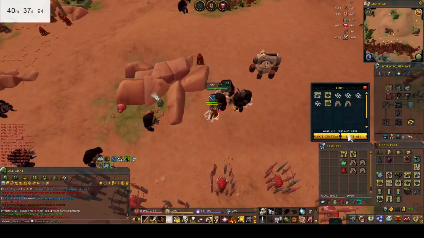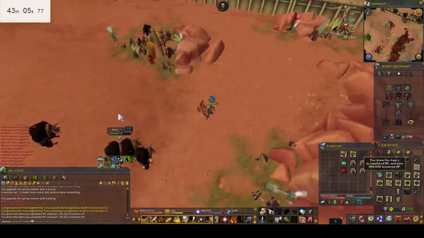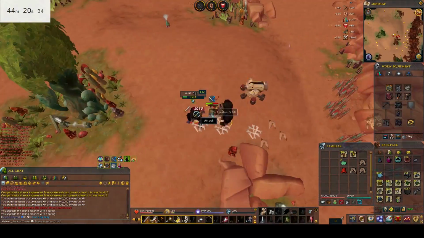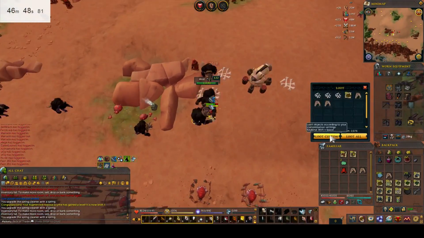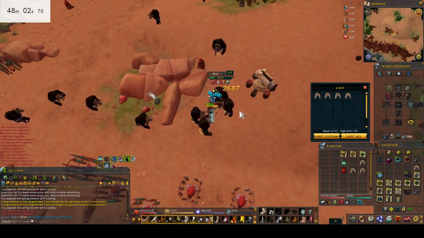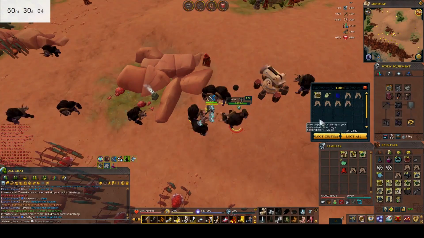I typically also use my pack yak to store other items for me. So my rare drop items I put in the pack yak. I put my ceramic scales in the pack yak. I put a couple of sharks in the pack yak if I need to. So the pack yak counts for a lot of extra inventory space, so it helps with inventory management and it makes it much easier to do.